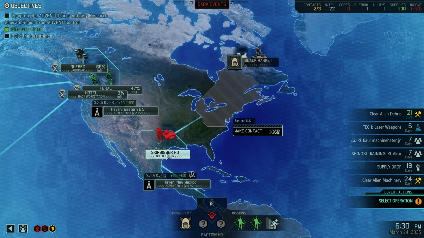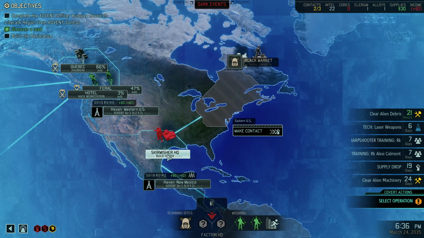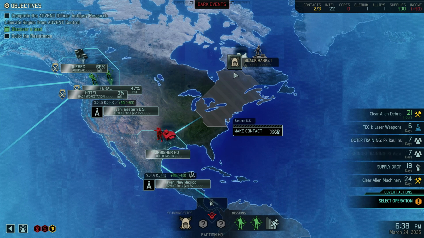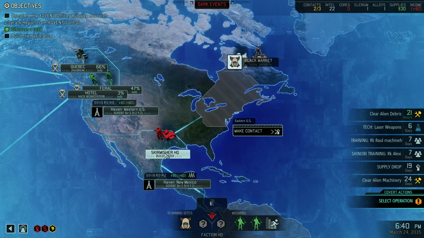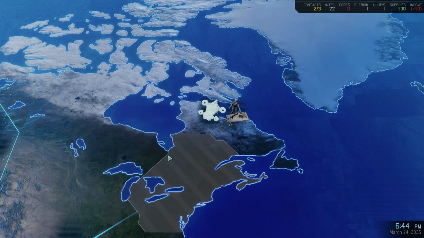I think the build faster helps the excavating. Somebody please correct me if I'm wrong. I know it definitely helps speed up the building time of the buildings, but I think it also helps on the excavation. So we're going to fly down here for real this time. Setting course for Sector 8, Mexico.